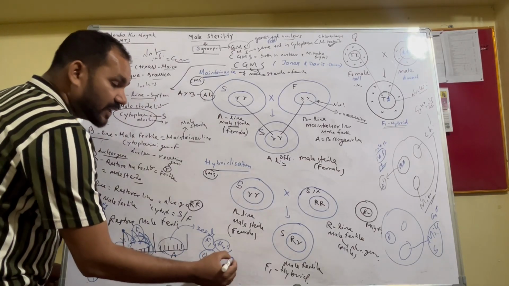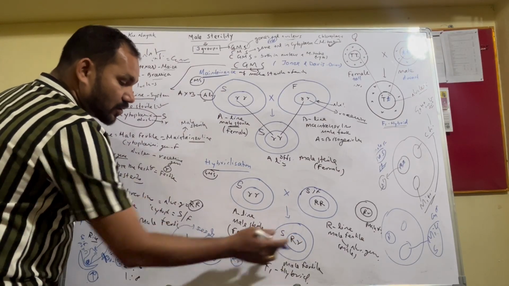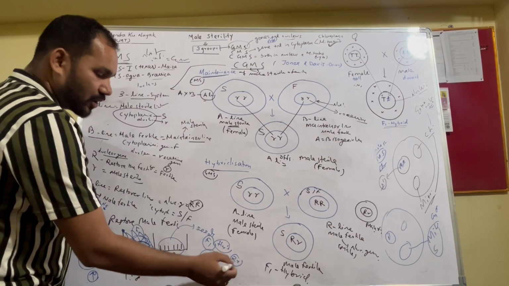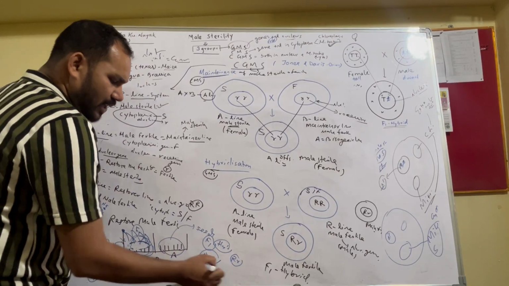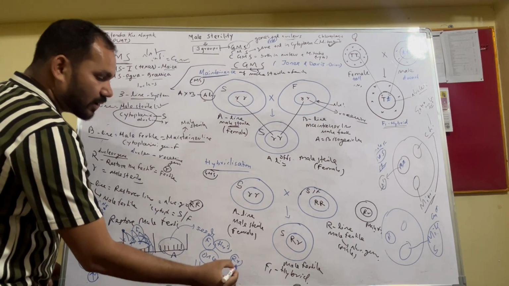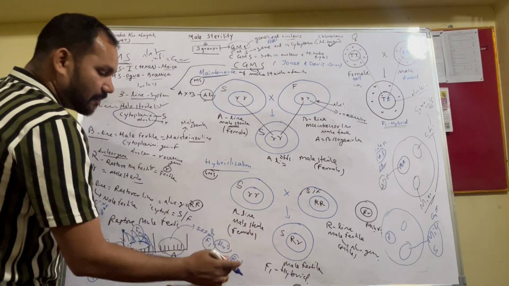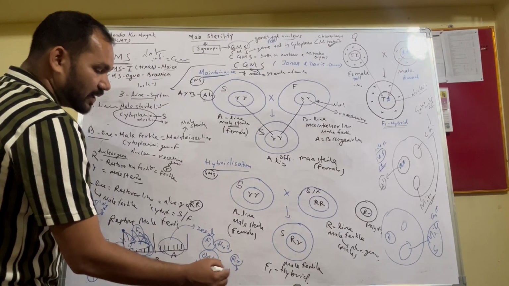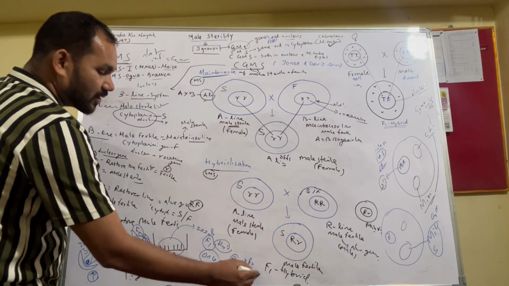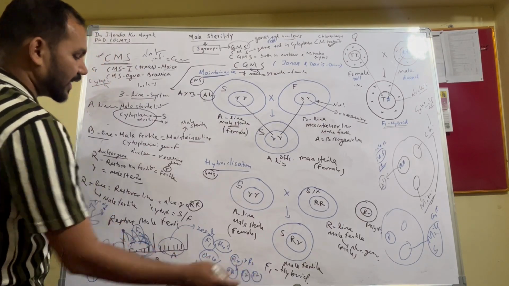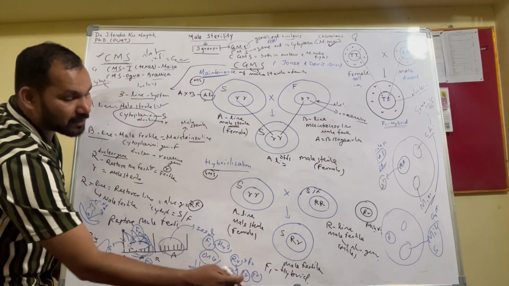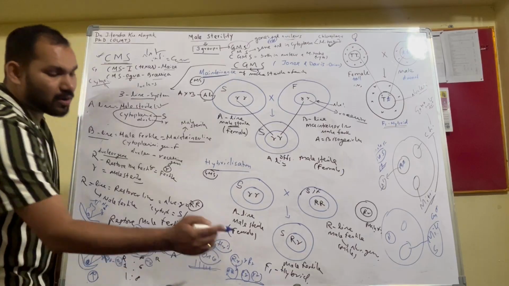Why? Because it contains capital R small r. So suppose I am going for hybrid seed production and I use this seed. Now I sow the F1 hybrid seeds. So what will happen? Now they will go for selfing, because these are male fertile. The F1 hybrid seeds go for self pollination and they will produce capital R capital R, capital R small r, small r small r. Both homozygous as well as heterozygous offspring will be produced. So here you can see 50% will be heterozygous and the rest 50% homozygous. So it is a mixture of homozygous and heterozygous.